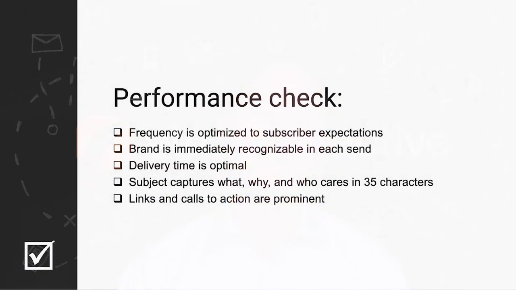But what if you're underperforming? A couple of things to check: first, if your frequency is inconsistent, you'll tend to underperform on both open rate and click-through. Make sure your brand is immediately recognizable so people know this message is yours, value your content, and are likely to open and click when they receive it. Delivery time is also important and varies from industry to industry and region to region, so you may need to do some testing. What we generally find is that midweek — Tuesday through Thursday — and around the lunch hour tend to perform very well. But take a look at your own data to see when your sends are driving the most opens and click-throughs, and target your future distributions into that window.